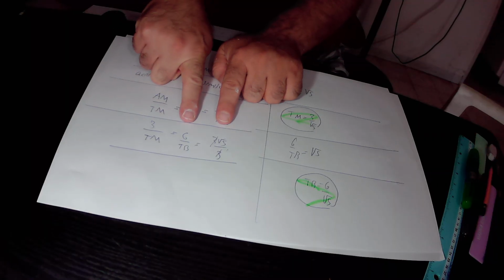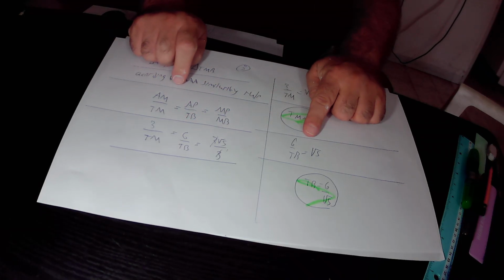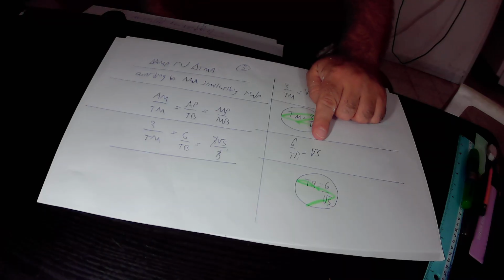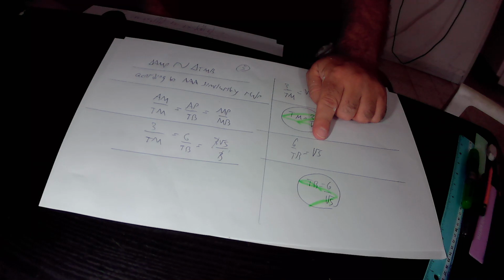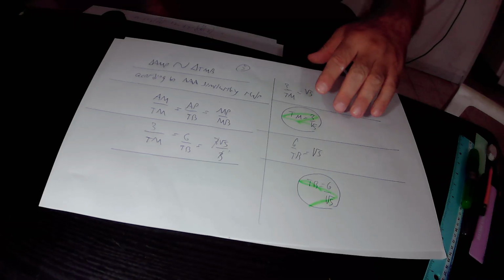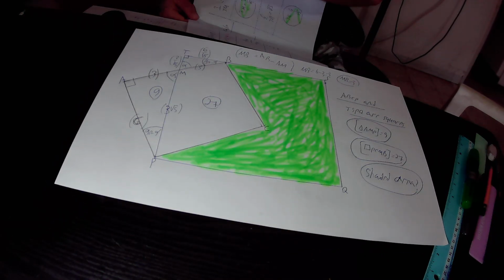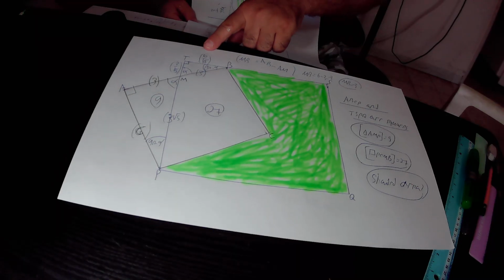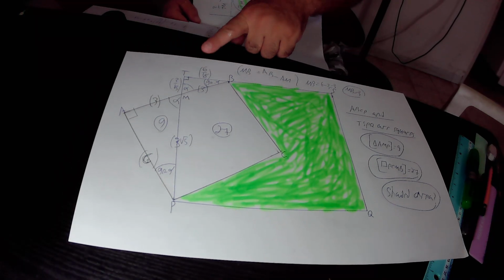Those two sides are also equal to each other, that is to say 6 over TB equals the square root of 5. Here we multiply this equation by TB, and then divide it by the square root of 5, and finally find that TB equals 6 over the square root of 5 units in length. This is side TB.